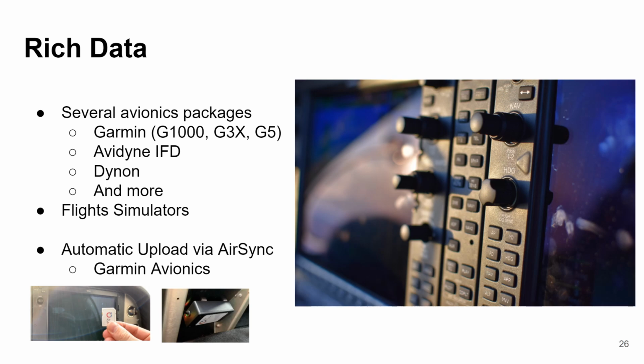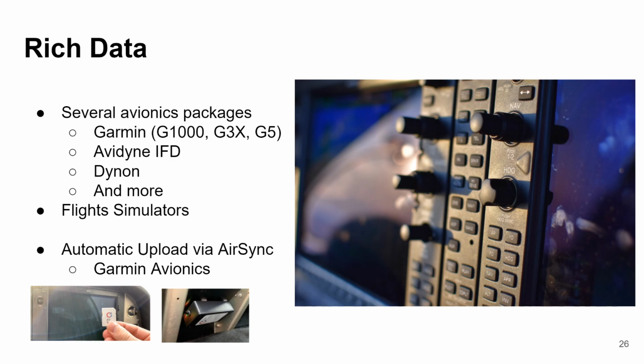We can get data from a Garmin G3X. We can get data from a Garmin G5. We can also pull data from Avidyne IFDs, Dynon Avionics, and a whole lot more solutions out there. We also have the ability to pull in data from flight simulators and get some rich data. We have a product that we're working on specifically for X-Plane that we're hoping to roll out at some point in the future.